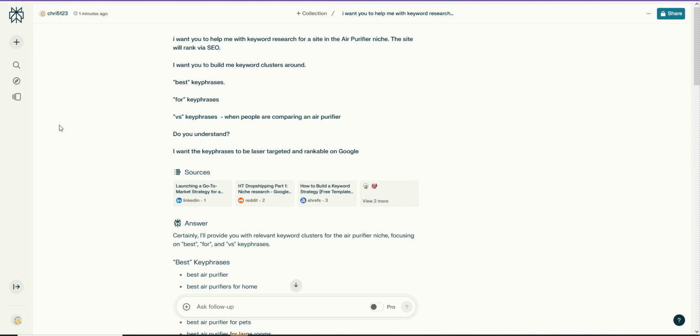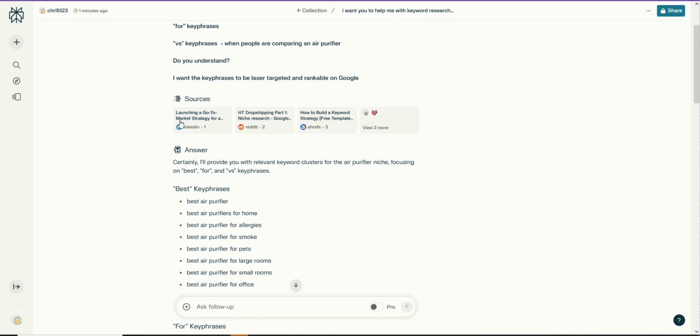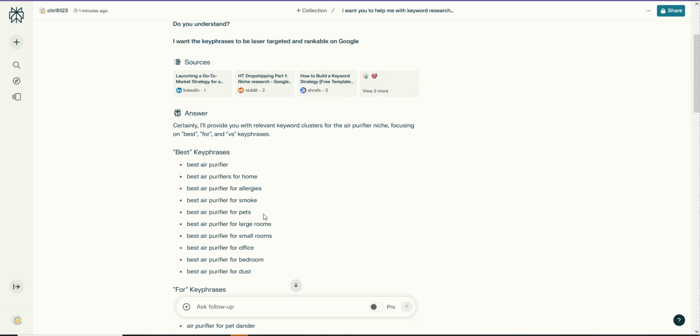And the simple 3-step plan is this. When you've got your product reviews on your site, the next step is best. So those key phrases are like this: best air purifier for home, for allergies, for smoke, for pets, for large rooms, for small rooms, for offices, and so on. All the different reasons that people buy, but they're looking for the best choice. So that gives you some really laser targeted key phrases. Best air purifier for pets, and then you've got all the reasons as well.